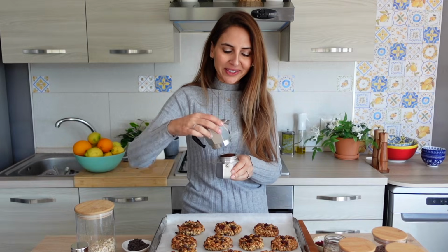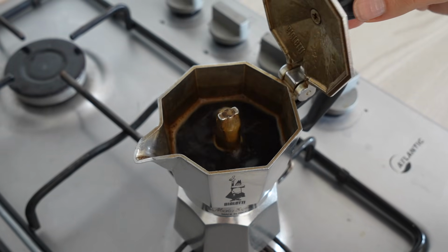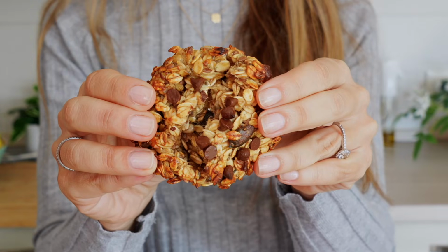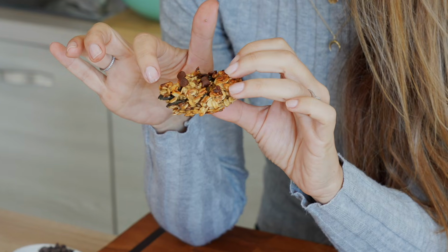While waiting for the cookies, I'm making a coffee because I absolutely love having them as like a mid-morning snack with a cup of coffee. Finally time to try one. Just the biggest bite. Yum, look at that. The texture in the middle is really soft and chewy. The outside's really crunchy, as you can see from the seeds.